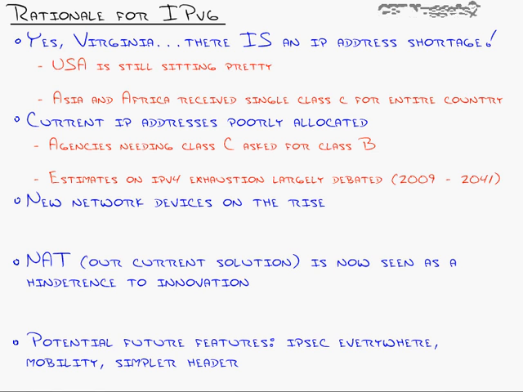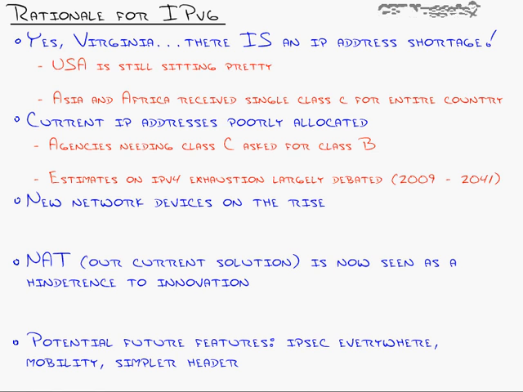Well, it's primarily because of other countries. Since the United States was the one who developed the internet and created it, they control the IP addresses. And originally, now this is not true today, but originally Asia and Africa, the entire country, received two Class C blocks. Two blocks of 254 addresses for the whole country. Now, it has moved and they have gotten more today, but still, there's a huge shortage overseas. And because of that, they are actually far ahead of the United States in implementing IP version 6. They have many companies already running IP version 6 everywhere because of that shortage.